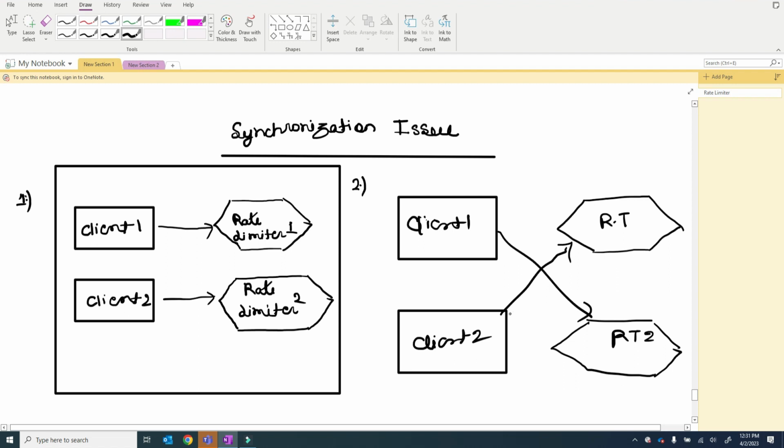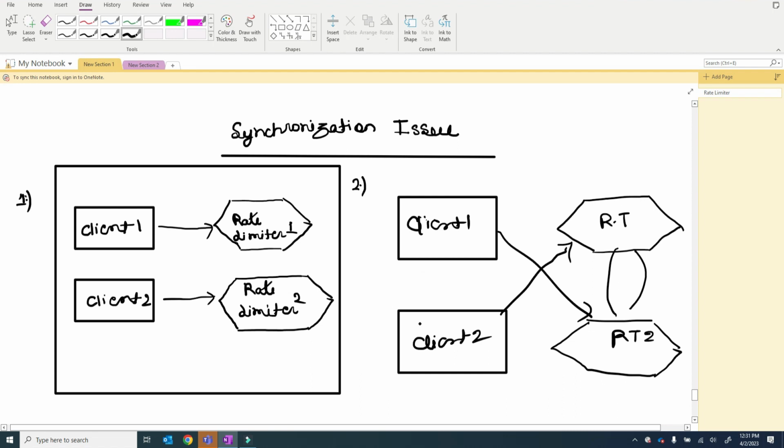So this will be a problem for synchronization between these rate limiters. How are we going to fix it? Otherwise we will not be able to rate limit different clients if the requests are going to different rate limiters. I hope I have made clear what the issue is, right? So how are we going to fix it?